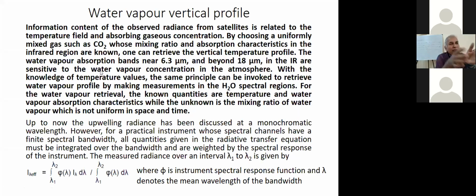So once I know the weighting function on the right hand side, the only thing I don't know is B lambda of T at different pressure levels. So it should be possible in principle to invert, because the left hand side is known. What is done is I have measurements of the radiance received in the radiometer at different wavelengths, both at the center 15 micrometer as well as several other wavelengths. Let's say we have 10 values. So I have 10 values on the left hand side, but in principle I can only obtain temperature at 10 levels in the atmosphere, right?